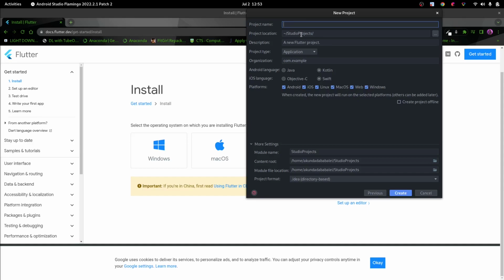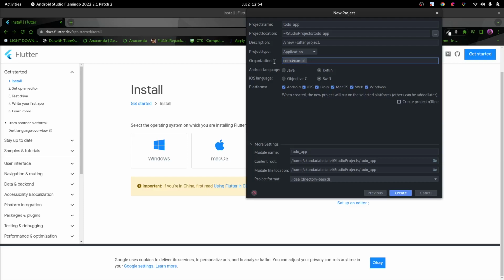For example, we've got our studio projects over here. This is my project location. You can save your project anywhere you want to, but we could also simply have todo in camel case. Conventionally, though, everyone that I know of uses snake casing. So you can leave the rest of these as they are.